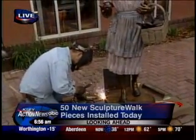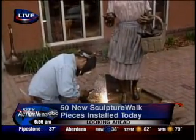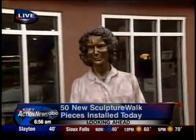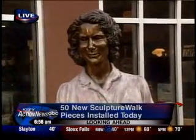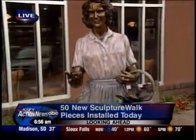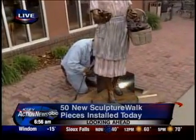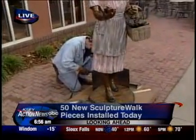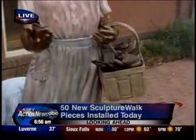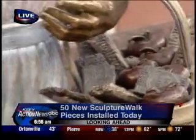Back in the early 40s in North Platte, Nebraska, the troop trains went through, and the ladies in that area got together and went down and met the guys on the trains and gave them, if you can see in the basket here, fruit, candy bars, cigarettes, and I'm sure sandwiches and coffee and water and that sort of thing. So this is Sandra Johnson's sculpture.